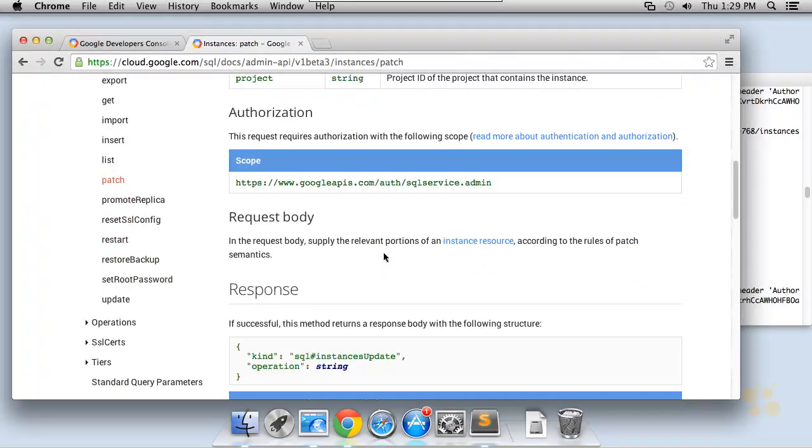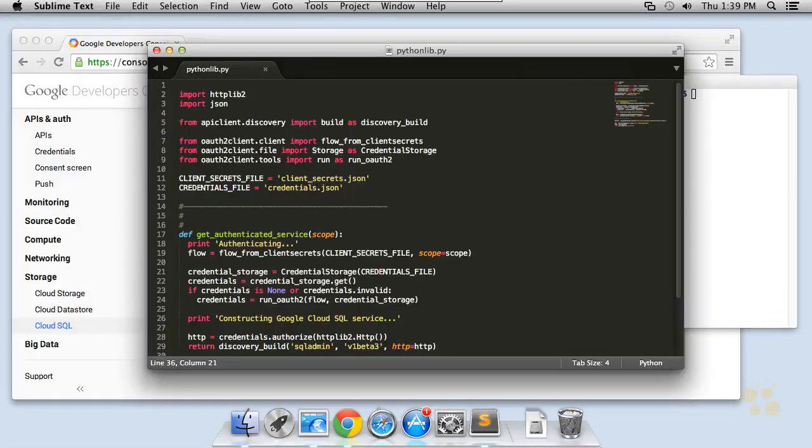Let me show you how that works right now. I've got up on screen here a simple little Python application that's going to authenticate to my project and then log in and download a list of instances like we just saw with the curl command. In order to do that, I need a couple of Google libraries that I downloaded and installed here, the API client library and the OAuth 2 client library. And then what I do is I set up this get authenticated service function.